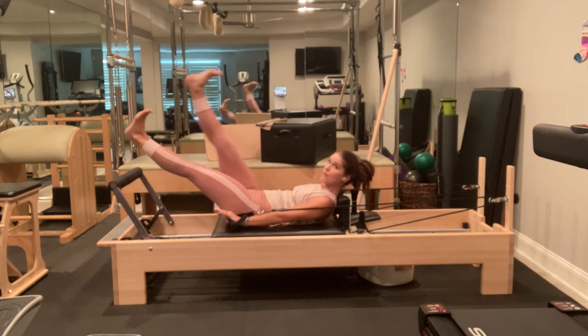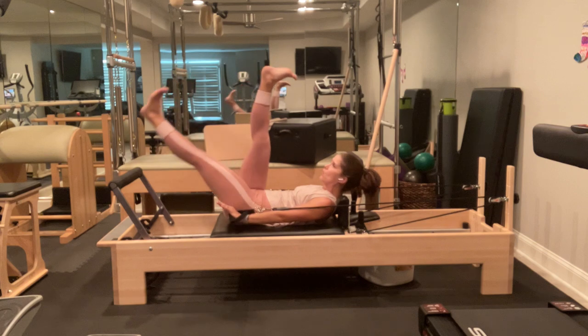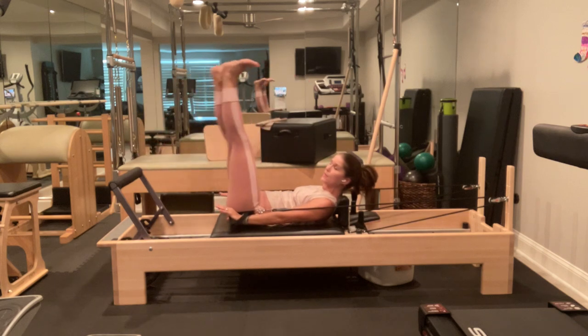Flex your feet, keep them parallel. Reach one leg up, and switch. Giant walks, like scissors, but controlled. Use your abdominals to draw your foot in.